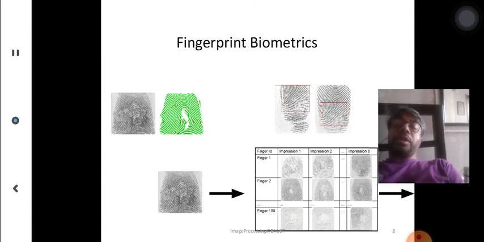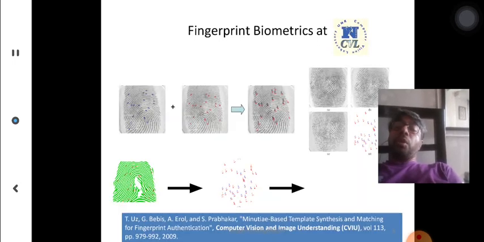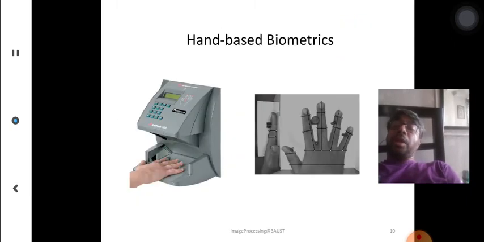Fingerprint biometric is very common, and it's happening all around the world, and it's very important because it's actually the biometric signature, which is a very important footprint to follow. Biometrics are widely applied, but we are still looking forward to very compact biometric representations.